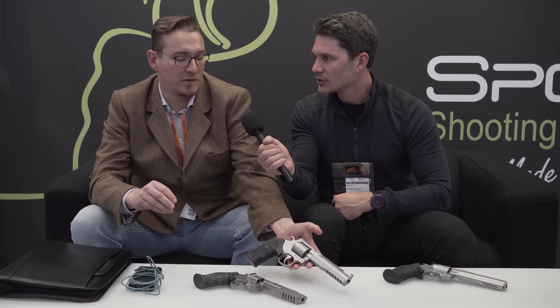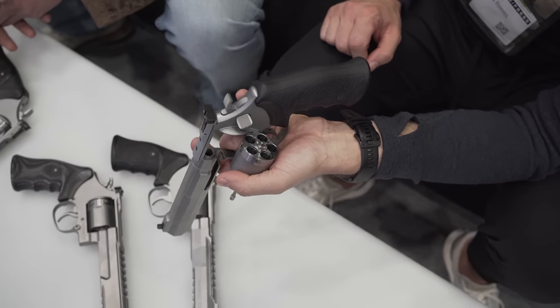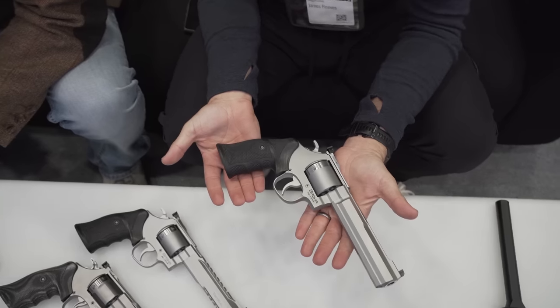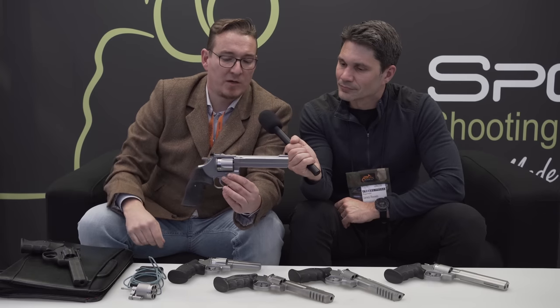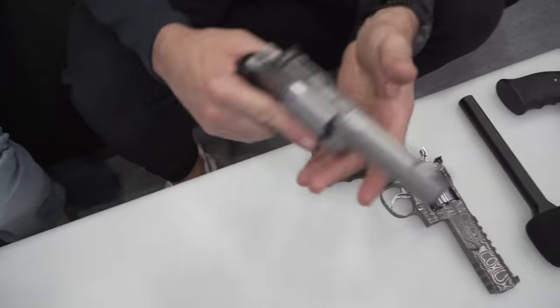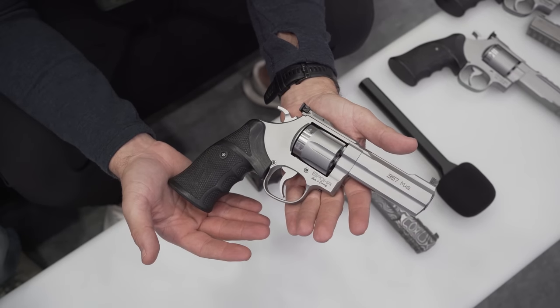What's your most popular model? You have a bunch of 6-inch revolvers here on the table? Yeah, there are only 6-inch revolvers on the table, but we also have a 4-inch model. Let's start with our standard model — it has what we call a square head, not a round head, it's very modern at the moment, so we also have a square barrel. The 6-inch barrel version is our best-selling model, and then we have the same revolver as a 4-inch barrel model. These are our standards.